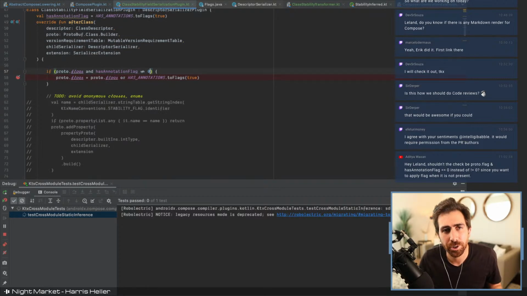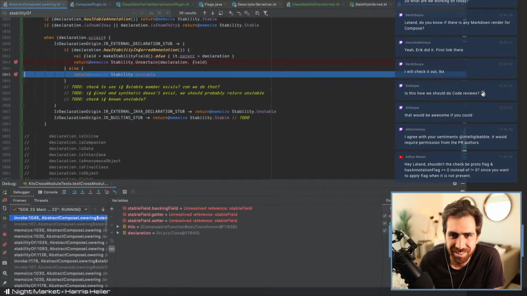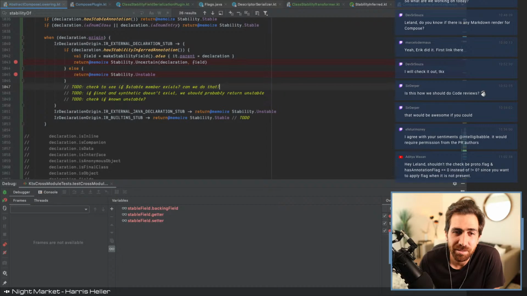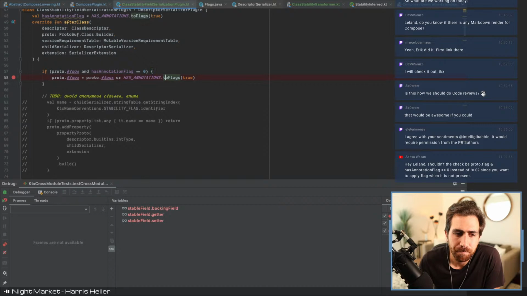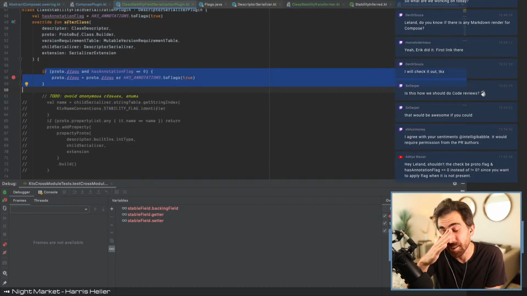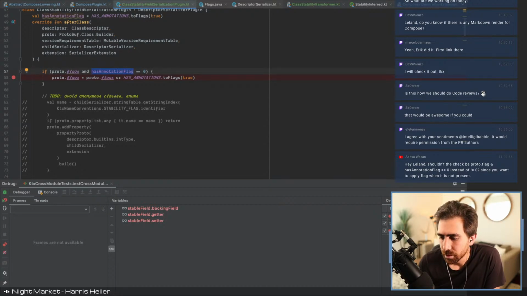Yep, you are correct. Thank you, Aditya. And that is why we have debuggers. All right, so let's see if that worked. Maybe it did. So I'm hoping that setting this flag is enough to get it to find the annotation. Which, it seems like the last time I wasn't actually setting it. Because Boolean logic is hard.